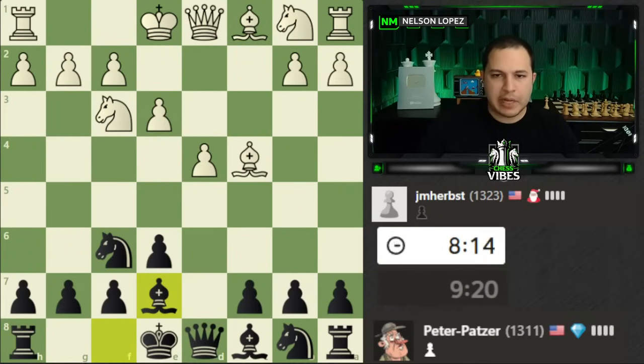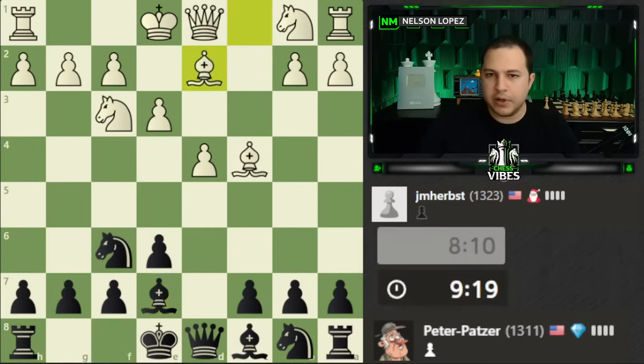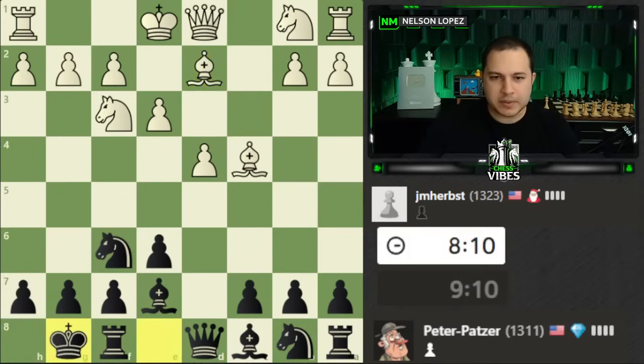And I'm not really sure what happened to our opponent. Looks like they're either thinking very hard here. Okay, bishop to d2. Interesting move to think so long on. Well, I'm not going to worry about that. It doesn't really bother me here. I'm going to go ahead and castle like I was planning on doing.